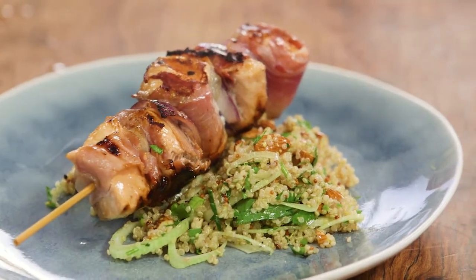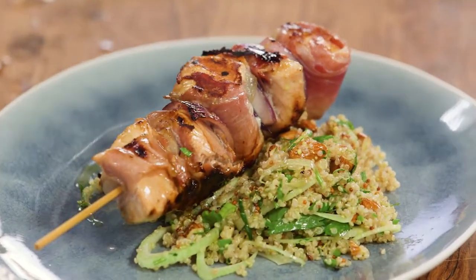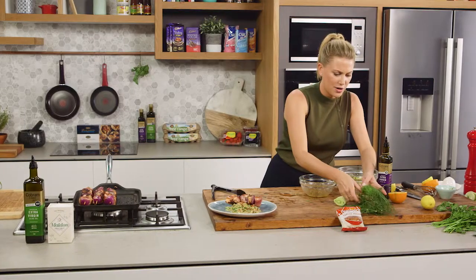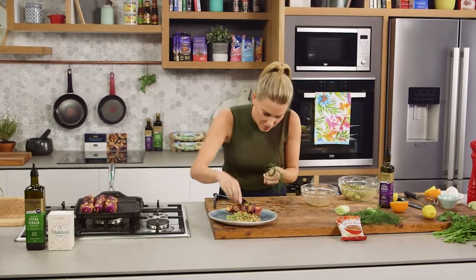I'm going to add a little drizzle of olive oil to finish it off. And these beautiful fronds that not only look fantastic, but taste really great for this.